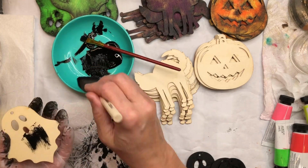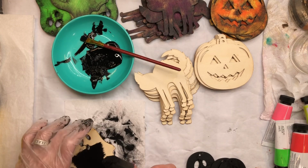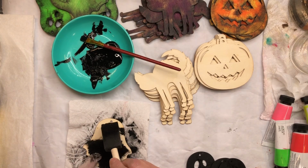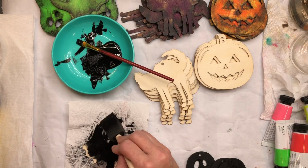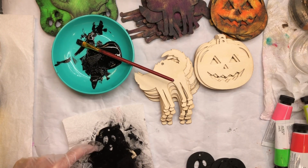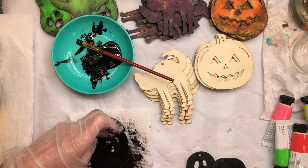I don't even know what the brushes are called. I just knew I wanted a small brush. So I don't hold it. I actually set it down and I just pop it around. And if I want it to be textury, I just leave it that way. But I'm just doing this to pop the paint on easier, save my hand some time. And then I just spread it around the back.